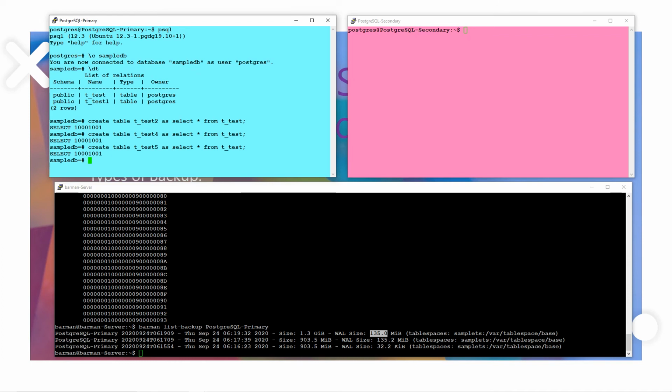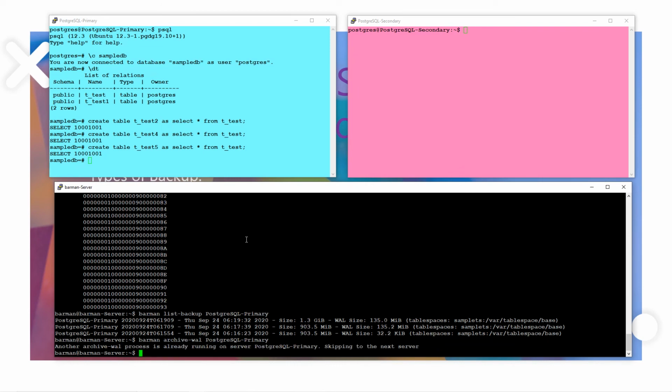Table creation is over. Now I'm going to take one more arclog backup here. And the backup got scheduled in cron.